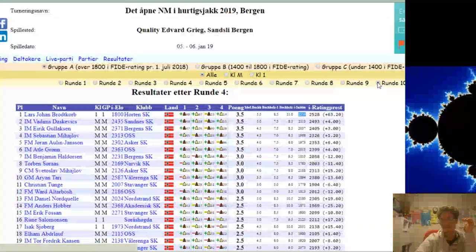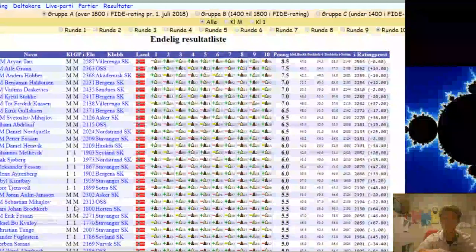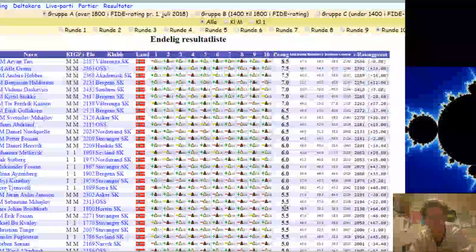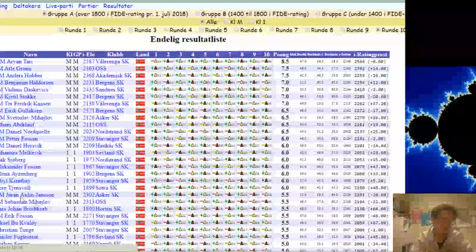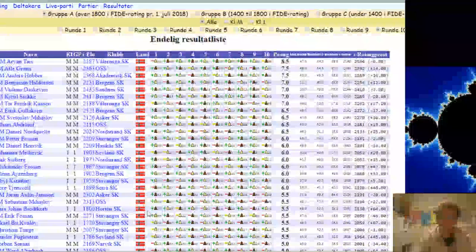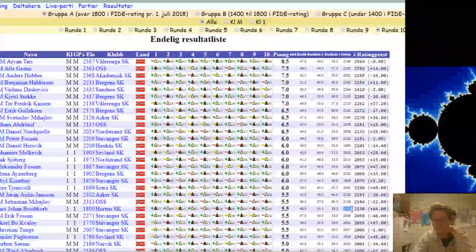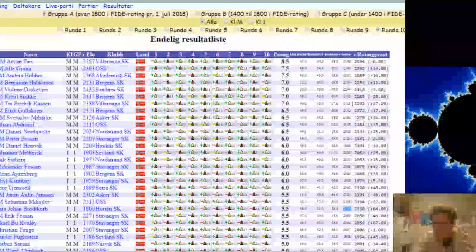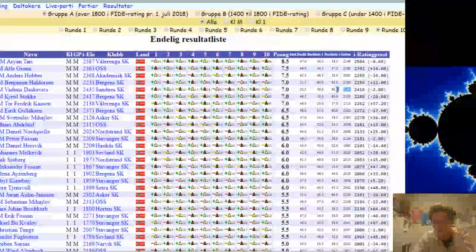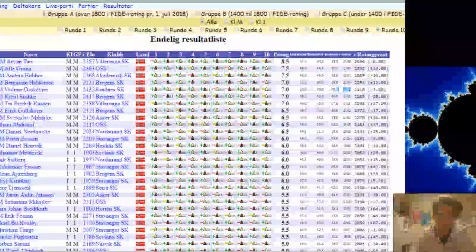So in the end, after the streak of three losses, it was really over, but I still ended in 22nd place. I think it was up like 4 places from last year, but this year I played much better. I had much stronger opposition, like 2191 rating average on my opposition is the second highest. Only in 5th place is there a higher rating opposition.